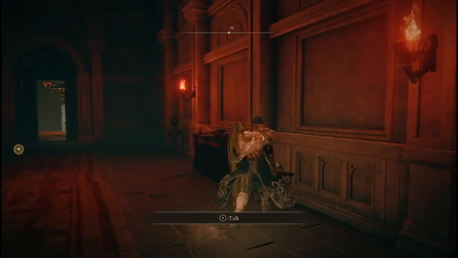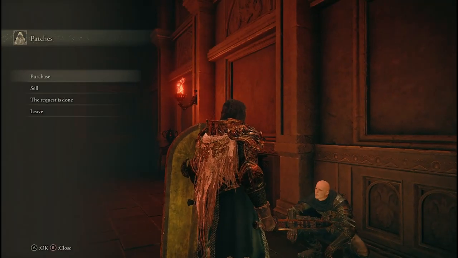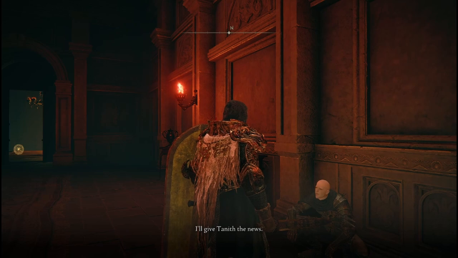He's just here. Hey, dude. Hello again. Hello. Welcome to Patches in Portland. How are we doing? There he is. The request is done. You hunted down Tragoth? I did. Are you certain? Yes. No, it's quite all right. Fine work indeed. I'll give Tanith the news. Have some rest, by all means. I will do.